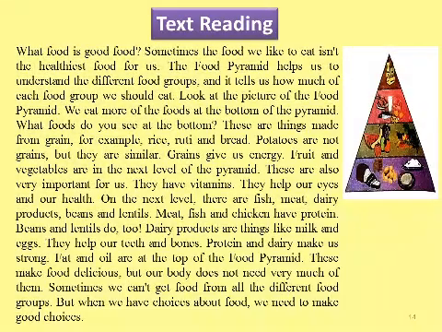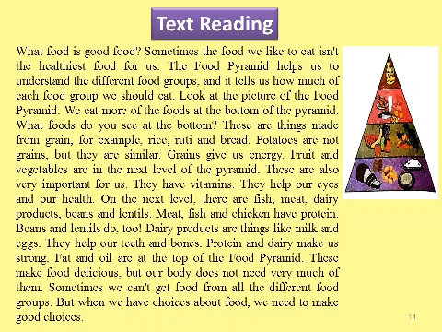What food is good? Sometimes the food we like to eat isn't the healthiest food for us. The food pyramid helps us to understand the different food groups, and it tells us how much of each food group we should eat. Look at the picture of the food pyramid. We eat more of the foods at the bottom of the pyramid. What foods do you see at the bottom?